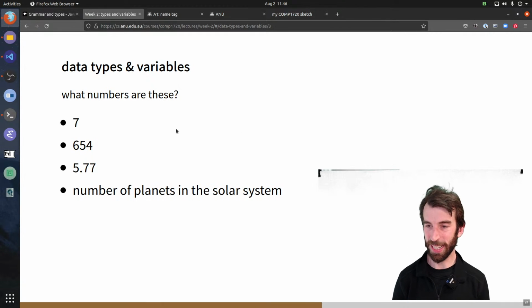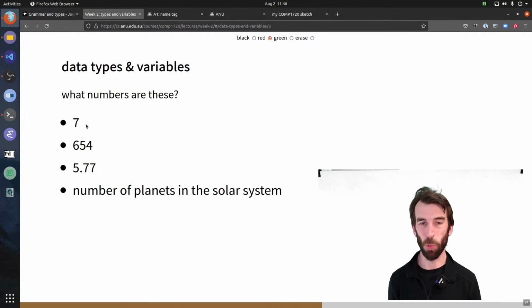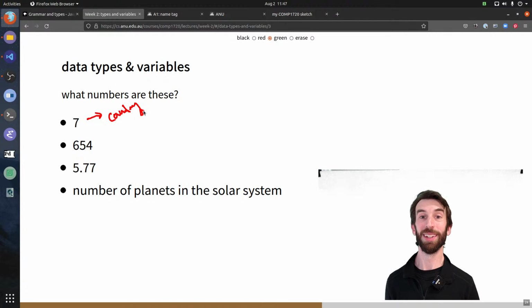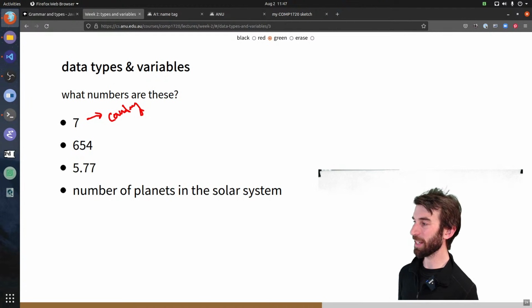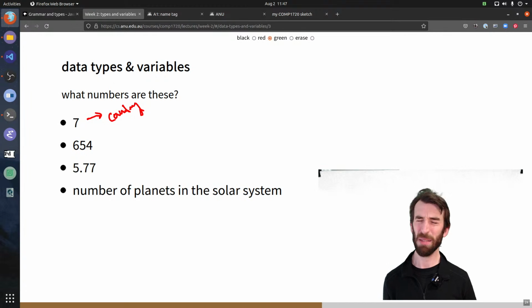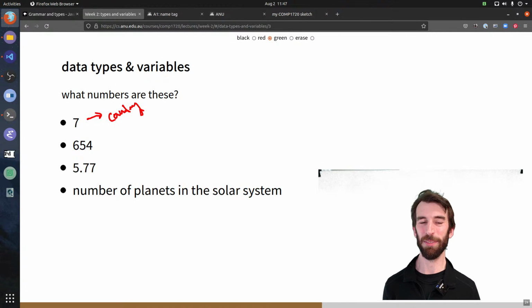So I guess another thing, people have been pointing out some words like int, float, decimal, etc. Let's keep it simple. These ones are counting numbers. 1, 2, 3, 4, 5, 6, 7, 8, 9, 10. Counting things. Can a counting number be 0? Yes, we don't have any things. That means there's 0 things. Can we have negative numbers that are counting numbers? Maybe not, because you can't have negative 4 oranges. You can only have positive number of oranges or 0.